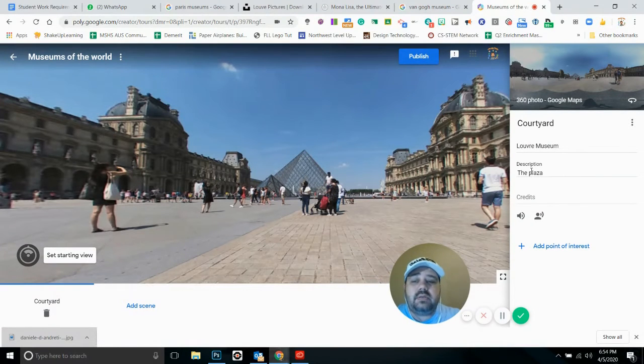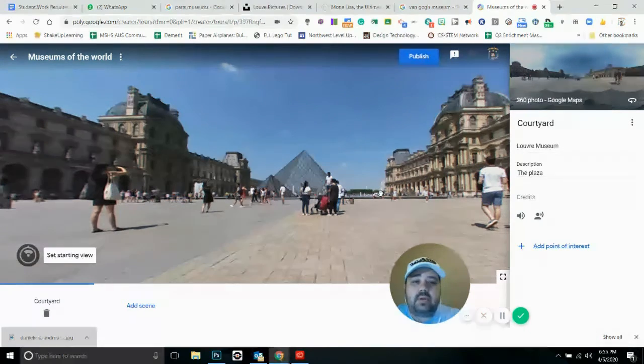So here's a great example of you asking your students to create a detailed report, let's say, of the famous museums of the world, and let's say the famous pieces of artwork in the world. And this is where they would give this description. So you could have the students type out the description of this certain area, or if you were looking, let's say, at a volcano and they wanted to add different facts about the different parts of a volcano.